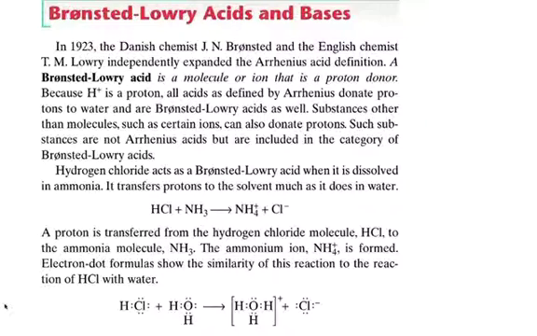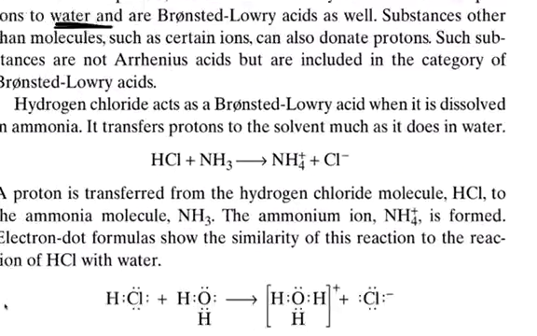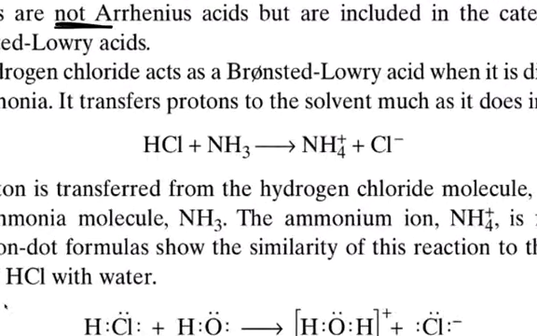Here's one reason we need a broader definition, and this is called the Brønsted-Lowry, and it's always hard to type because we have that funny O on our Brønsted. So the Brønsted-Lowry definition is talking not about hydrogen ion concentration or hydroxide ion concentration, but about donating or accepting protons. Here's our classic example of something that's Brønsted-Lowry that doesn't necessarily fall under the Arrhenius definition. Here we have hydrochloric acid. It is donating a hydrogen.